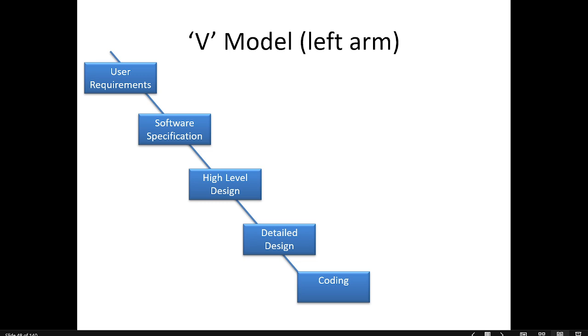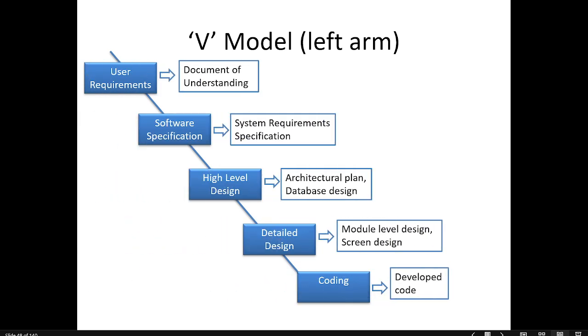Now, by this, we reach this particular slide, which says V model left arm. Again, this is a very important topic and a very important interview question: can you explain the V model, or maybe the left arm of the V model? So there you go. When I say V model, the left arm starts with user requirements, which gives us a document of understanding. This is a simplified term which I have used here.